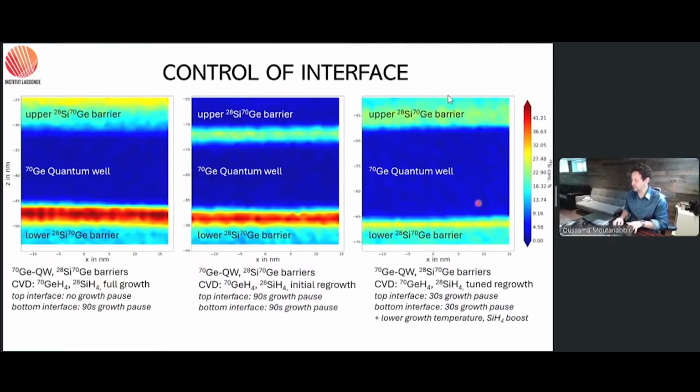And we are still waiting for other groups to show germanium-70 or nuclear spin-free germanium quantum wells, so we can compare with their results. I know that there are at least two groups working with germanium-73 depleted precursor, but they might have issues with oxygen and carbon contamination in the precursor. So we will keep our eye on this.